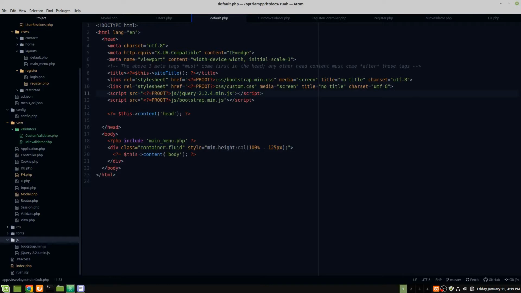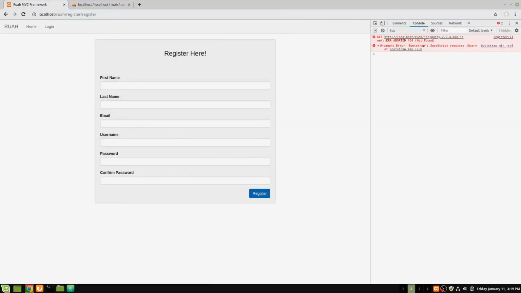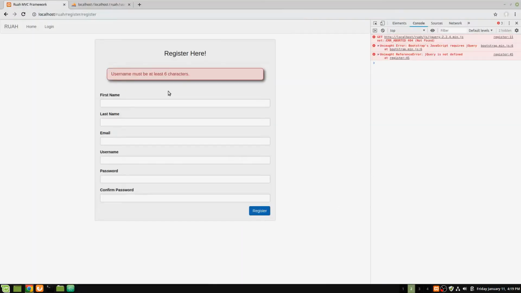I did find one more bug. We are right now in the third video of refactoring the validators to be object-oriented programming. And I noticed in the last video that when I hit register here, it gave me the register error, but it did not highlight this one red, and that was working on my Mac machine. What I noticed when I opened the console is that jQuery was not being included.